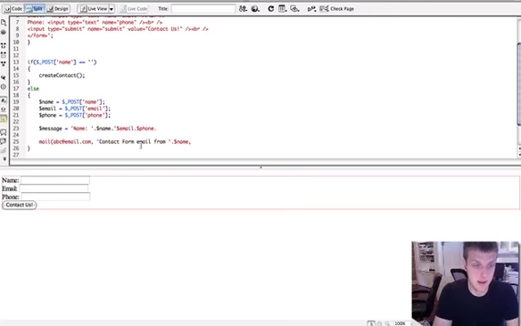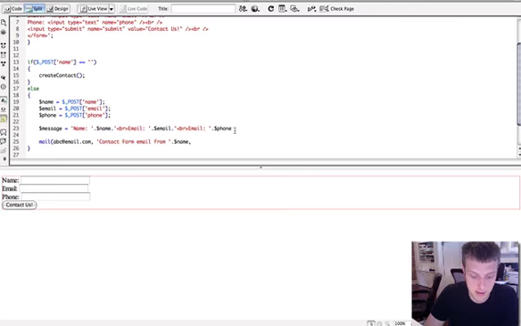Then since this is HTML, we can use HTML tags, which I'm going to also insert. We want to put a break in there. Then we want to put email. We're going to actually just copy and paste this right on over here. So we've got to put a dot in here, clean this up a little bit. There we go.